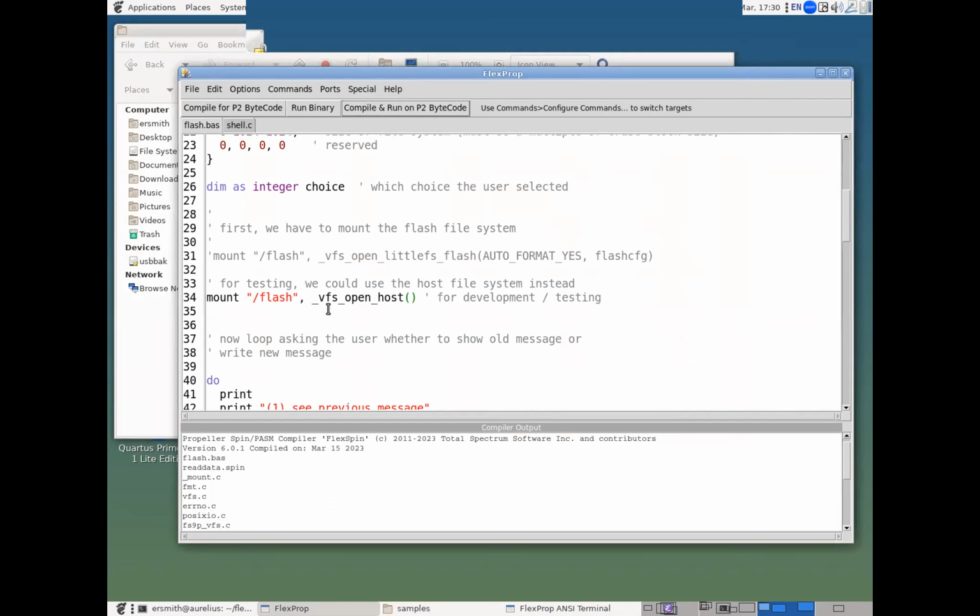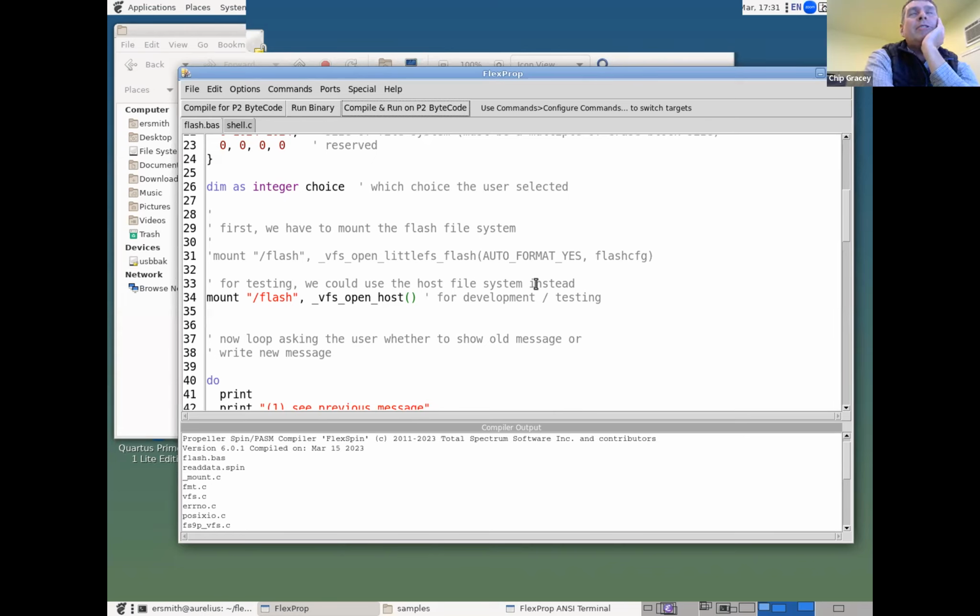And same thing, you know, if I wanted to write to an SD card, I would mount this directory as a VFS open SD card instead of host. If someone wanted to copy files between the SD and the flash, could you piecewise do it where you buffer some data in RAM and then mount and unmount and swap back and forth? You'd have to mount, open the file, read the file in, unmount, and then mount the other side, right? And then unmount. Yeah, it would be awkward.